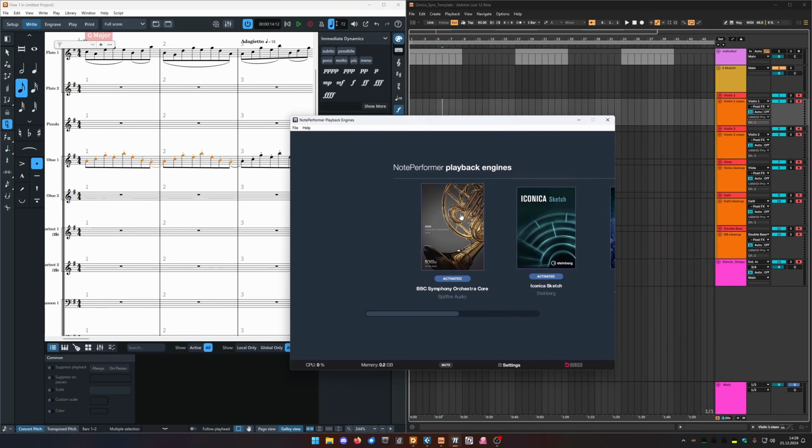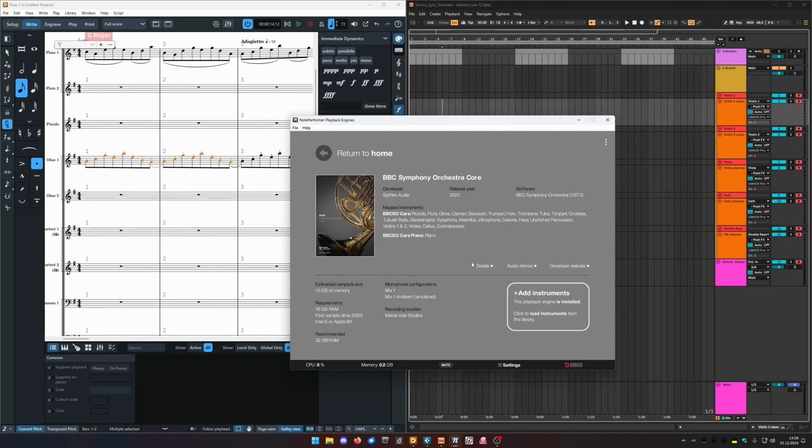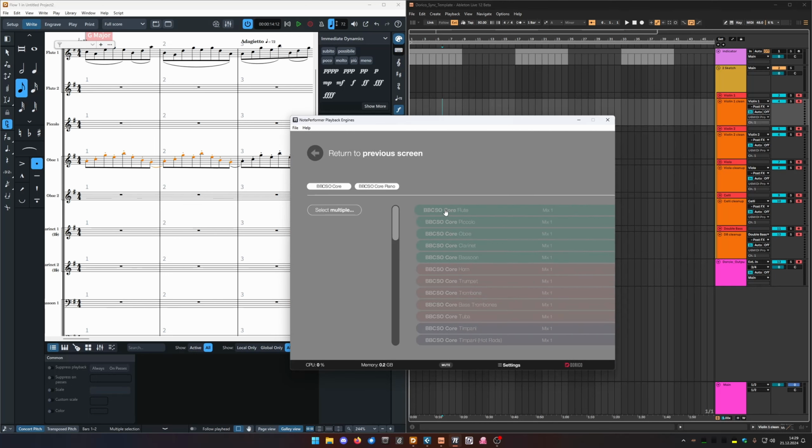And you can also connect it to a so-called play engine. In my case, I use the BBC Symphony Orchestra Core, which has a really brilliant sound. And I can demonstrate it.